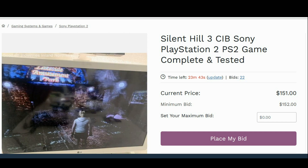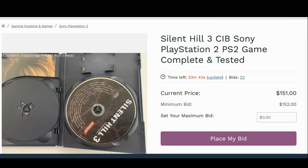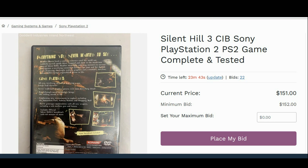Maybe it's the rarity — there weren't a lot of copies made, but it's not like it's a super rare game either. I actually have it on PC; I have the PC disc and I sold the soundtrack because I felt like I didn't need it. I remember getting the PC version for next to nothing.